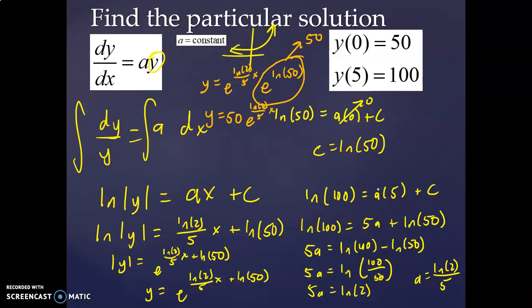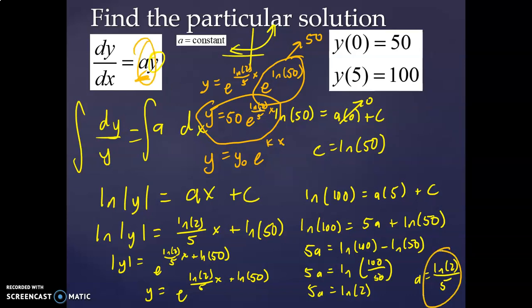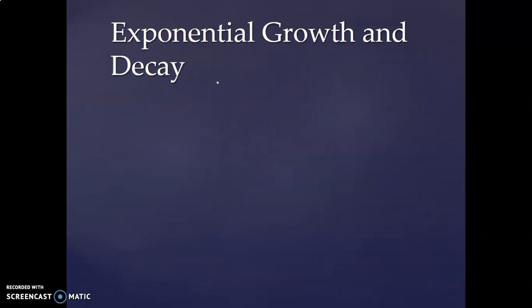Now, if you recognize, since this is the review video, we already know the formula for exponential growth. y equals y naught e to the kt, or in this case, e to the kx. K, in this case, we called a, but sure enough, it popped in there in the exact same spot. Y naught, we didn't call it y naught, we said y of 0, but those mean the same thing. So this leads into 9.6, which was on exponential growth and decay.